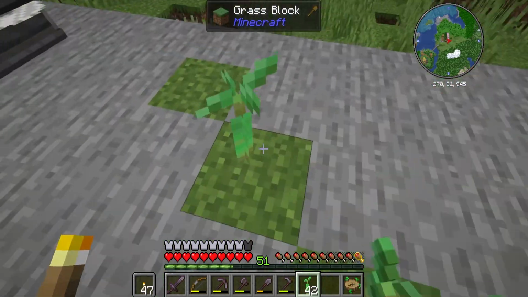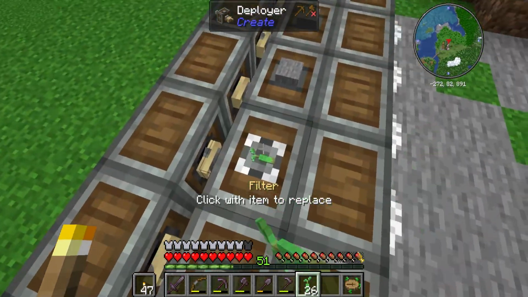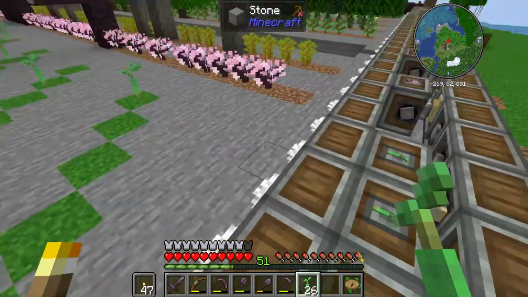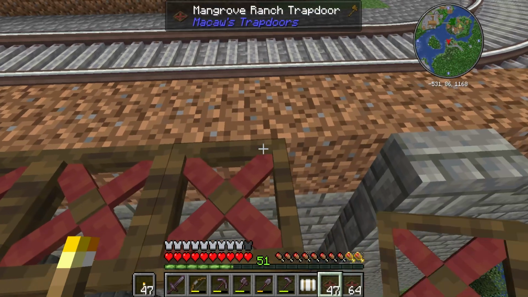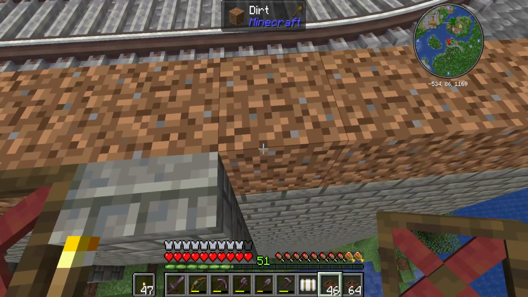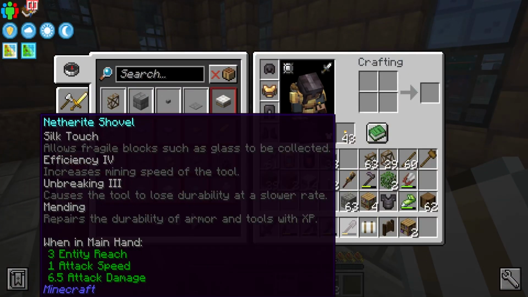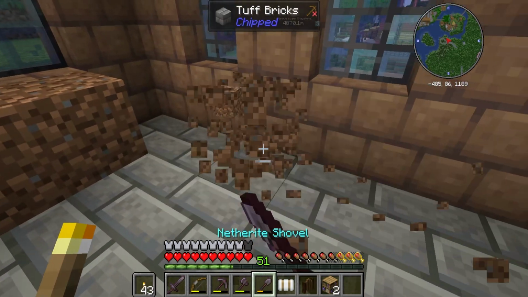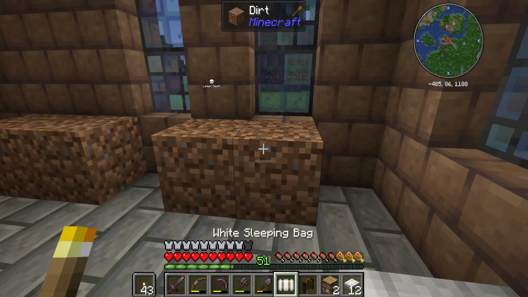Now it's only a matter of putting some propagules in the log farm, set the deployers to the right filter so they actually put down propagules if there's any in the inventory, and armed with some mangrove trapdoors, we can now finish up the top of the retaining wall. Now that we've got that done, we can start decorating the station. I might just take some time to figure it out, and I'll bring y'all back when I'm done.